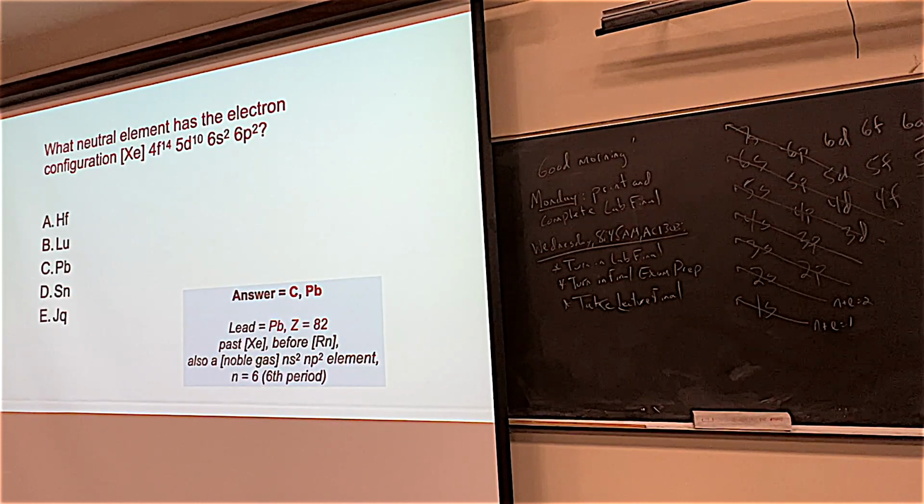Lead is often plus 2, which means these electrons would go away, and it can be plus 4, which means these electrons would go away. If there's a tie between highest n, which are the first electrons out, take the highest n plus l, which means last one's in, first one's out. These would come out first, those would come out next, etc. Questions?